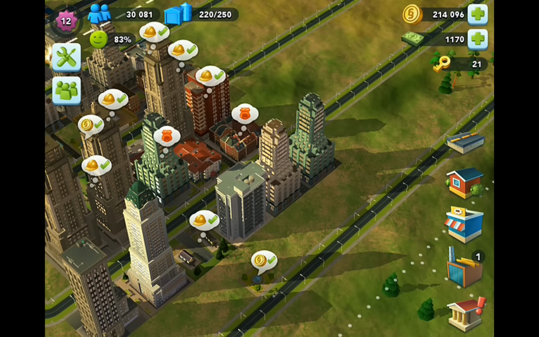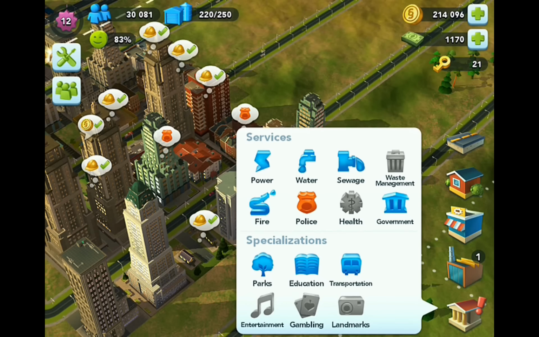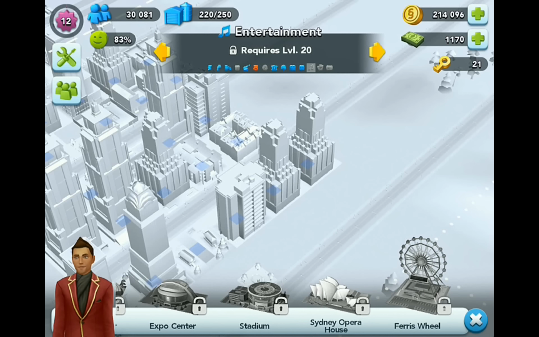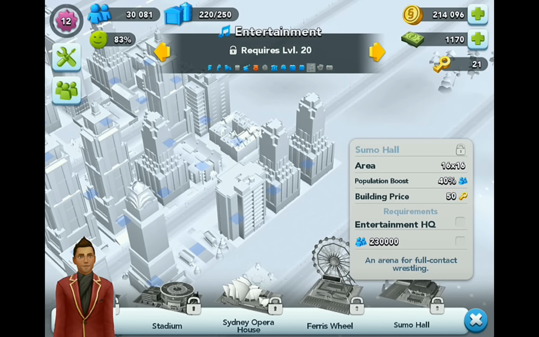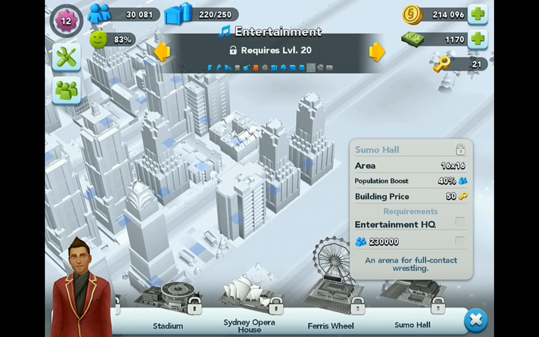The next thing they put in the notes was: bring some exciting addition and action to your city with the Sumo Wrestling Hall, and that one is in entertainment. So if we scroll down to the end here, we can see the Sumo Hall here on the end. 16 by 16 area, which is pretty massive, which is pretty cool.